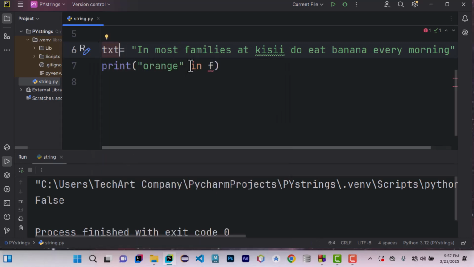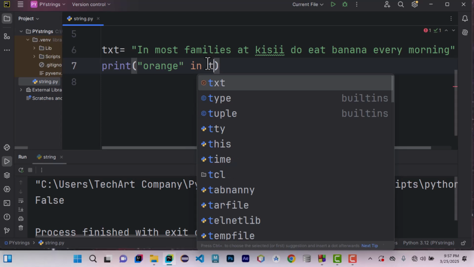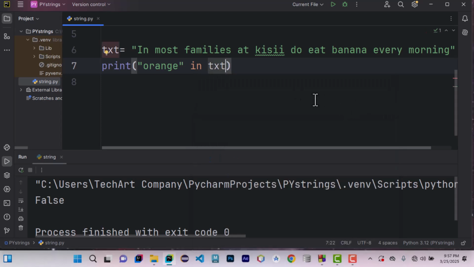In this text we can check for a specific word, and we can also use it in an if statement to do something else. So we print if a banana is present.